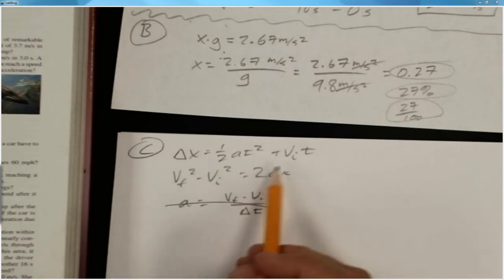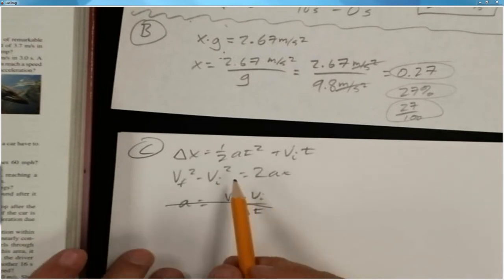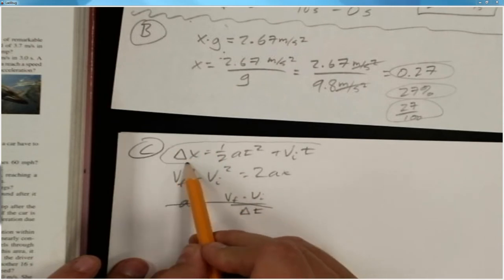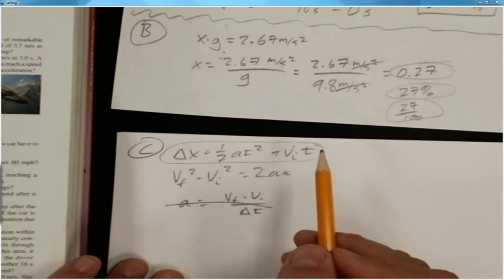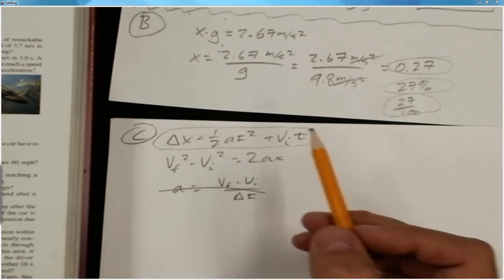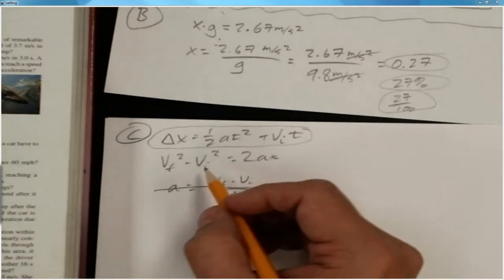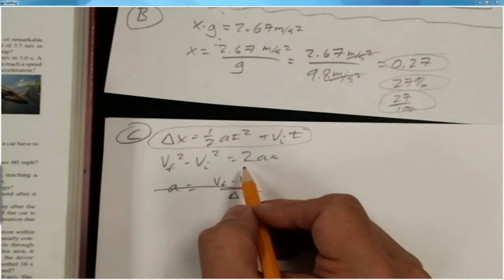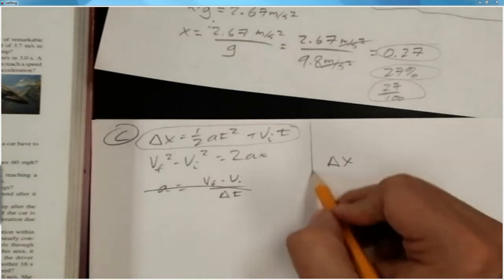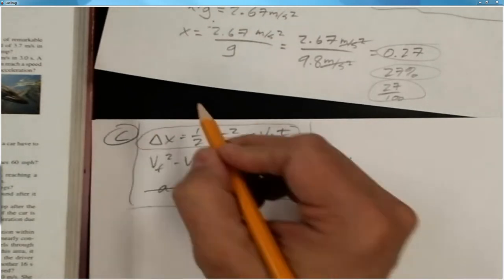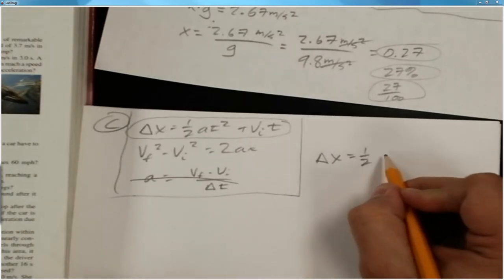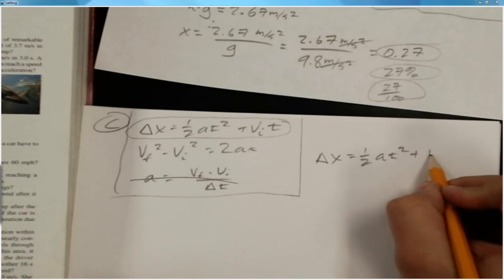It doesn't matter which one I choose. And I, Mr. Williams, I like this equation. This is my favorite equation for kinematics. I just think it is awesome, handy dandy, and sweet. And because I like it so much, that's the one I'm going to use. But you could use this one, and you'd get the same answer. So let's use this one, delta x. I'm just going to put this little box over here. So that's my reasoning for how I choose my equation. Delta x is equal to 1/2 a t squared plus v initial times time.